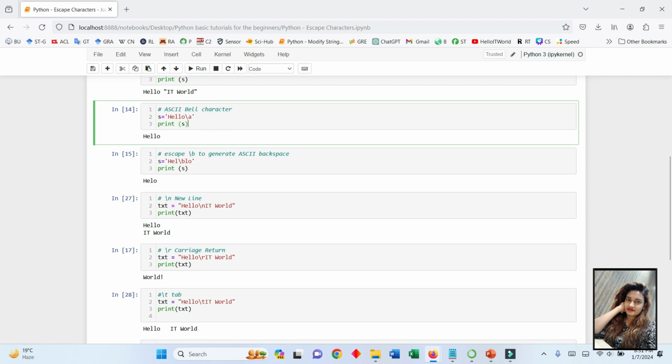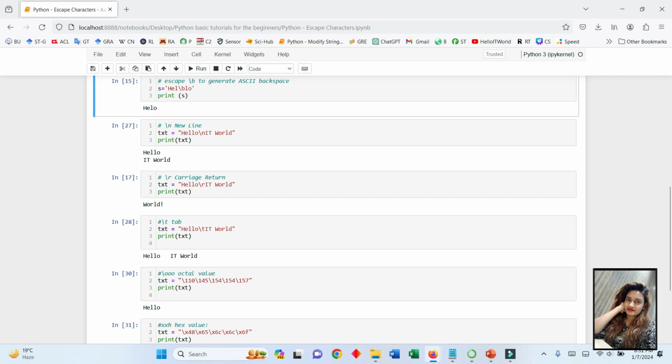So what is that? If we press hello backslash a, it will print the same thing. The next is backslash n. It created the new line. We all know this because in previous programming we used this sign later. We will define this, so it will break to the next line, and it created the new line.